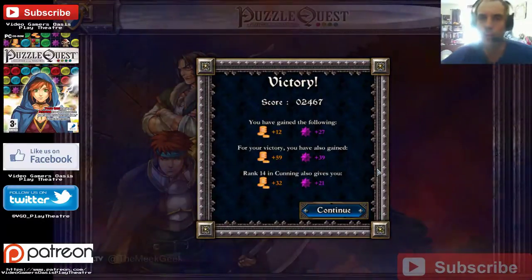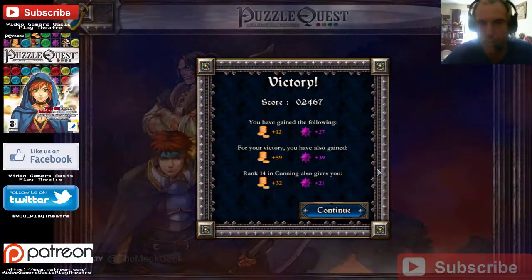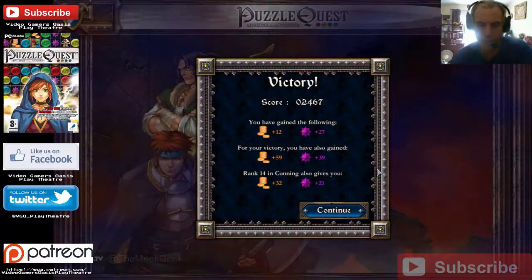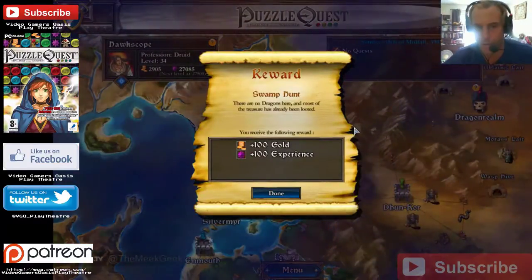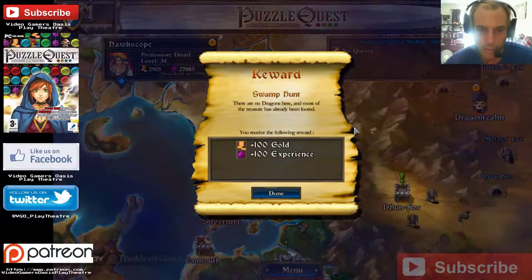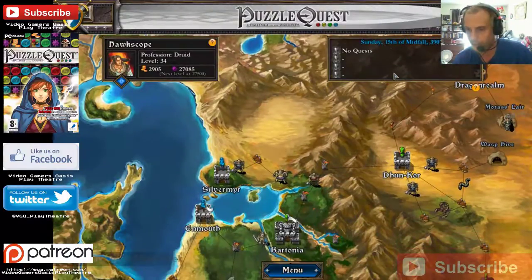2,467. You have gained the following: 12 gold, 27 experience. For your victory, you have also gained 59 gold and 39 experience. Rank 14 cunning also gives you 32 gold and 21 experience. Continue. Quest complete. Swamp Hunt. There are no dragons here, and most of the treasure has already been looted. You receive the following reward: 100 gold and 100 experience. Done. Well, what else is there?